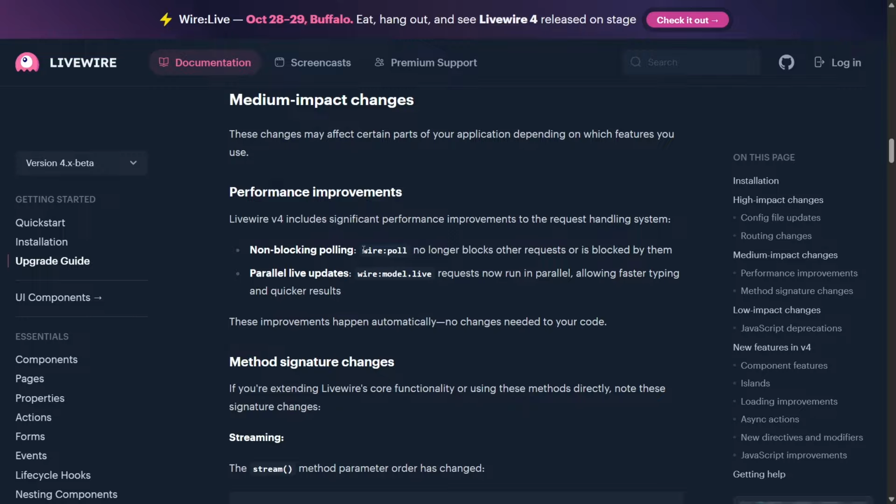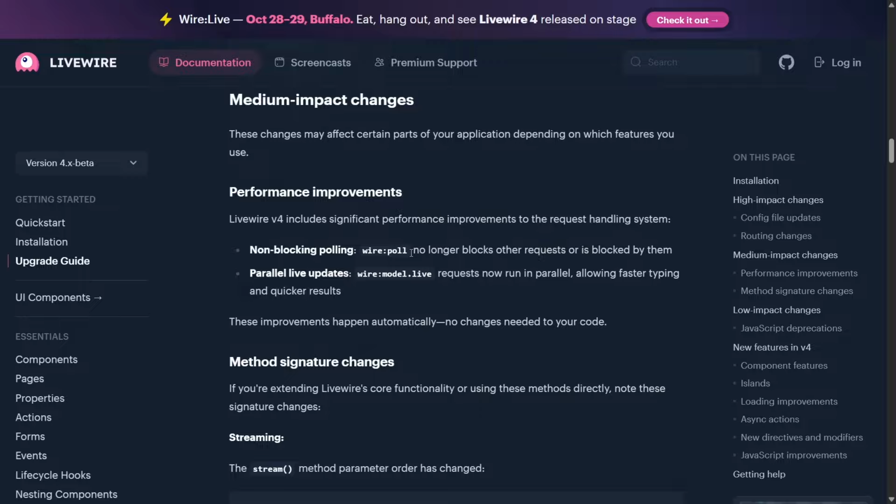This is also what Caleb spoke about in the last LaraCon, which is wire:poll. Now, the idea behind this is that for version 3, if you had a poll pulling every 2 seconds or every 5 seconds, making that request every 5 seconds, and someone wants to make another request, you tend to have a bit of traffic because the poll is doing this request and then this other user just fired a request, right?